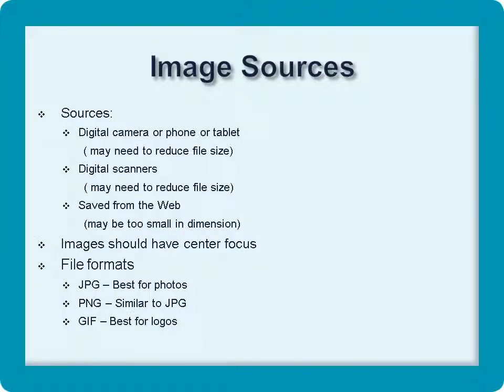Common sources of the images for submissions are the camera or phone or tablet, the scanner, and images downloaded from the internet web pages. Many times one will find that images from the newest cameras or scanners are too large of a file and will need to be resized to a smaller file for uploading to our site. On the other hand, many images found on the web are too small in dimension, and if so, should not be used.